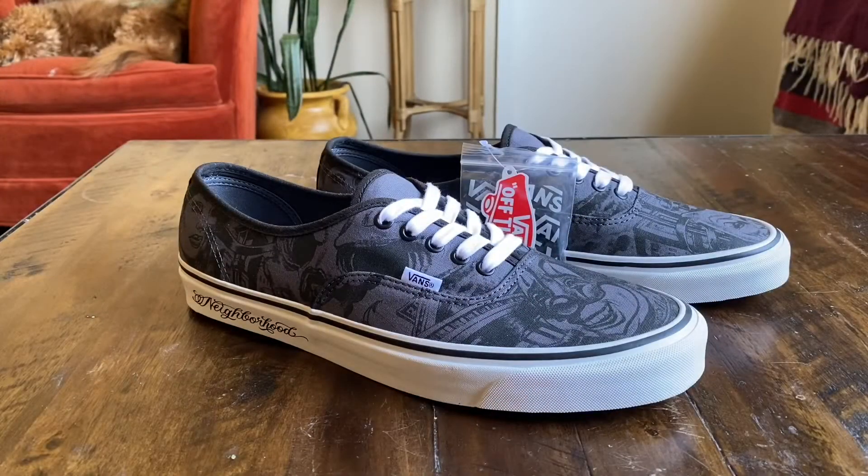These ones are going to be a little bit harder to find now. There were a lot of shops that picked these up but they've sold out pretty quickly. If you're still trying to pick these up, you might have to look overseas or find a mom and pop shop that's selling these — get them now because they will not last long. Otherwise eBay is always an option. Hope you guys enjoy the review, and as always stay tuned for the on-feet.